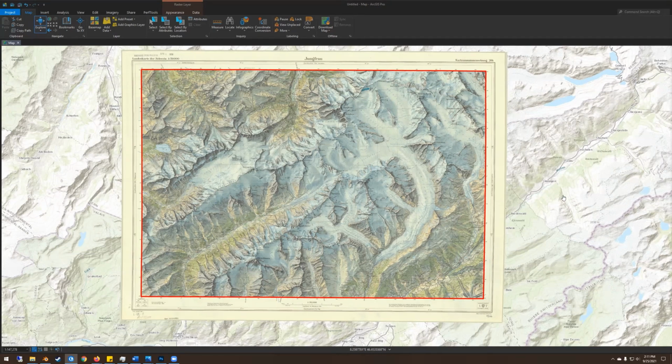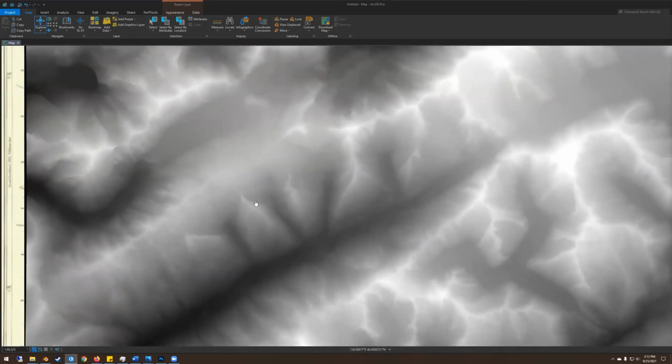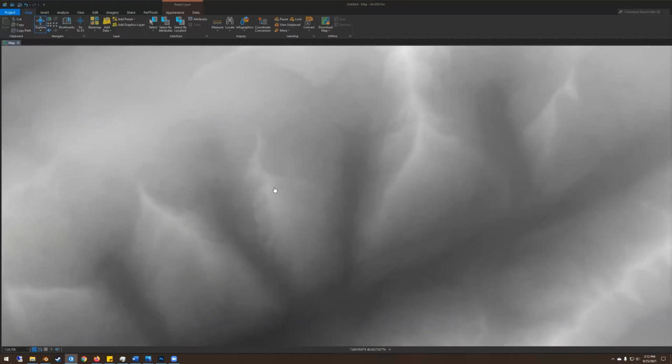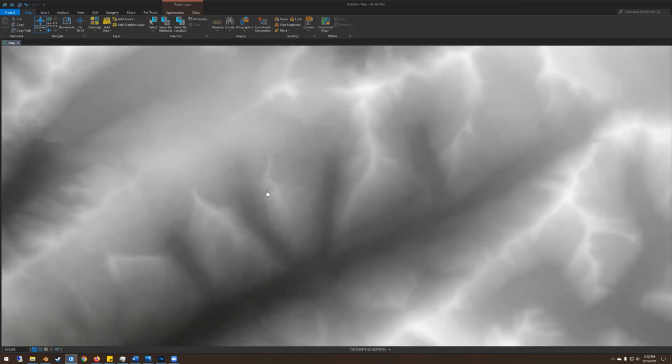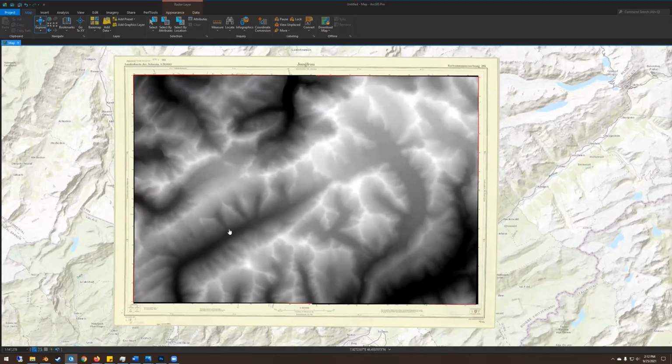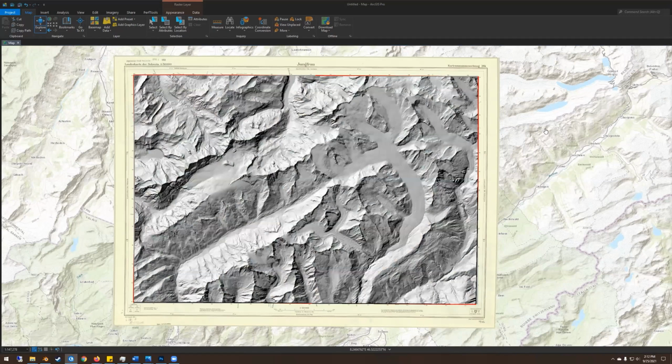For this one, once I found the elevation data, I would then clip it to just this area of interest that I want. And you can see this is basically what a stretched raster looks like. A raster is elevation data, basically an image of the elevation data where each pixel, each cell, contains a numeric value for the elevation. And to get a better idea of what this looks like, I can actually apply standard hill shading, what we would normally do in GIS. And this is what I would get.